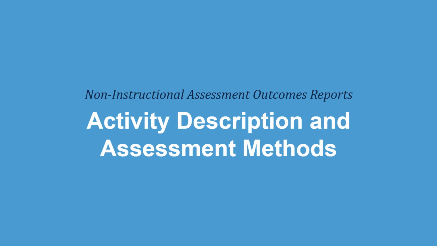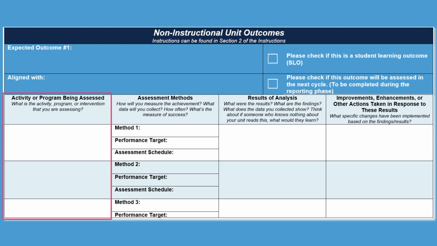Welcome to video 3 of our series on non-instructional outcomes reports. In this video, we're covering the activity or program being assessed in the assessment methods section. This is the most commonly confused part of the template, so we'll take extra time to distinguish between the four components. Let's start by understanding what goes in each part.